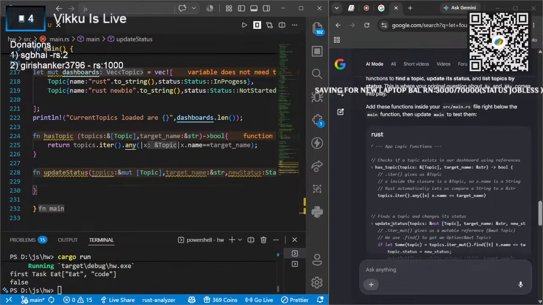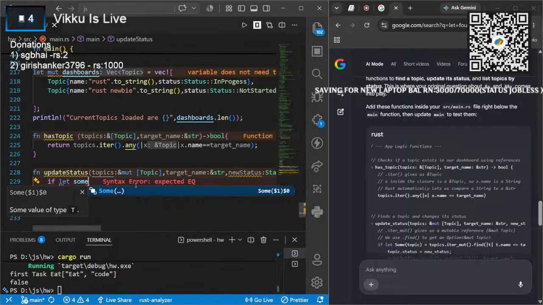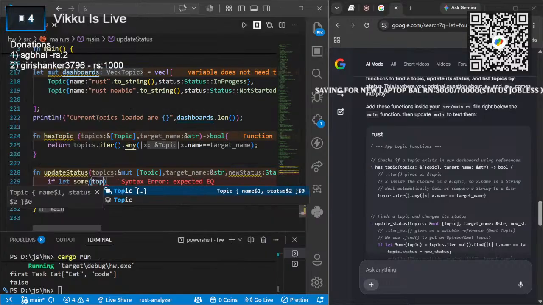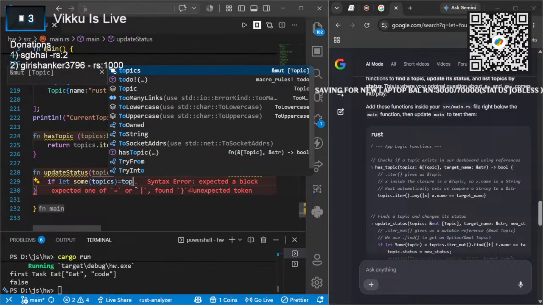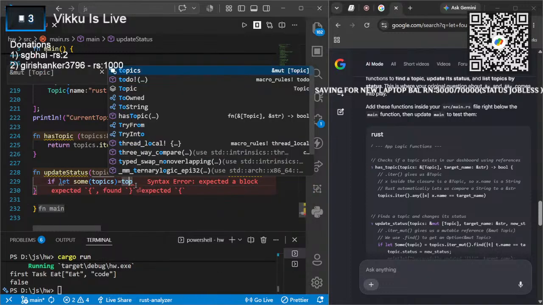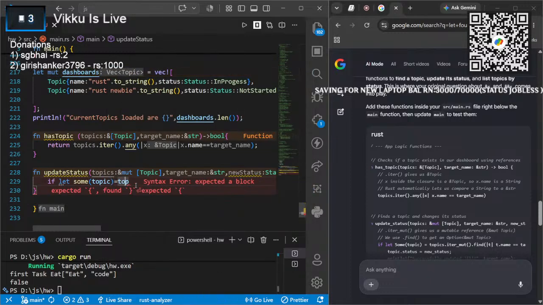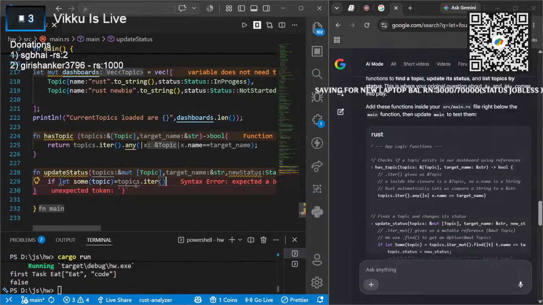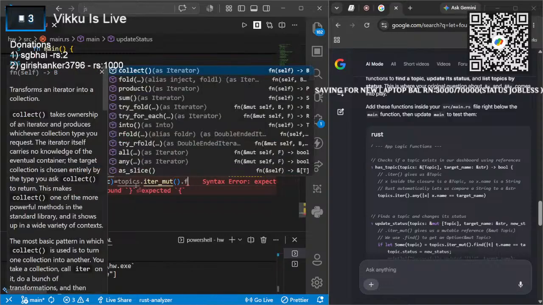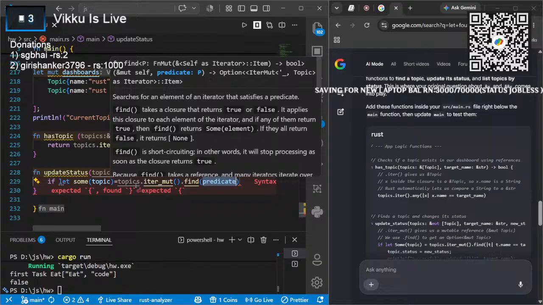After that, we are doing if, I don't remember the syntax. topics dot iter. Damn, what is this? iter_mut? I don't know. Finding what? Finding my current target.